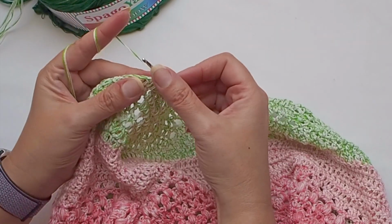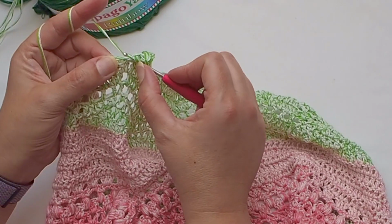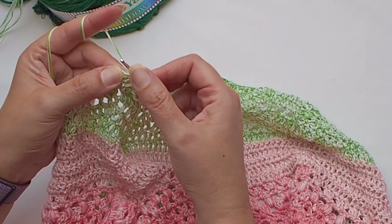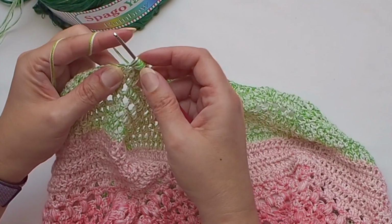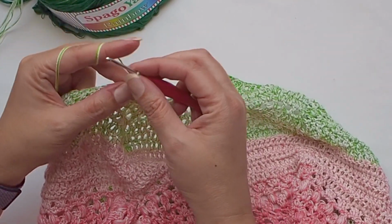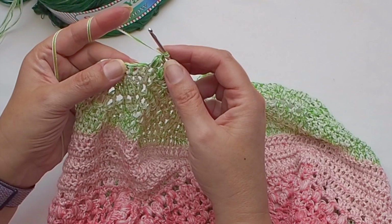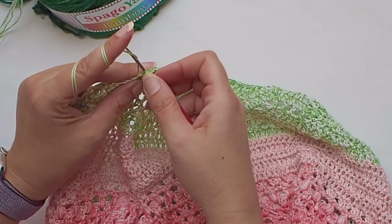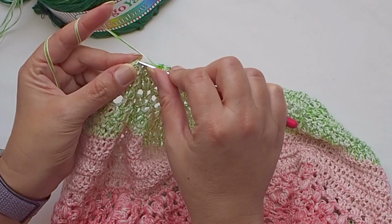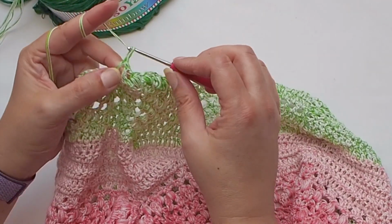Again, yarn over 5 times to have the same puff stitch as we have on the yoke, as we created on the yoke. Yarn over, pull yarn through all loops on your hook and chain 2. Skip 1 double crochet and let's place the last double crochet in this repetition in the next one. Skip 2 as always. Double crochet in next, chain 1 and puff stitch in next double crochet.